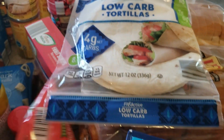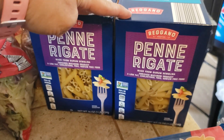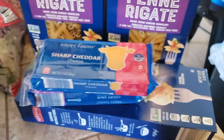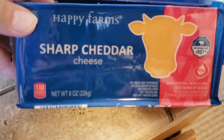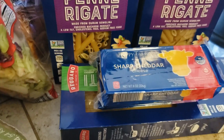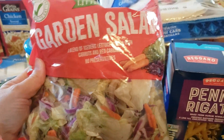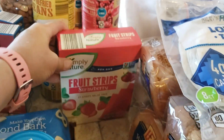They have low-carb tortillas by their regular tortillas at Aldi for $2.19 a package, which is actually a really good deal. To keep my pasta stocked for the prepper pantry, I grabbed two more boxes of penne at 79 cents a box and spaghetti at 99 cents. I got two blocks of cheese — a colby jack and a sharp cheddar, eight ounces each — at $1.65 this week. I'll probably cut these into cheese sticks for the kiddos, which is way cheaper. For 89 cents I got a bag of pre-done salad mix. My kids love these fruit strips at $4.99, and I like to keep stock on things.